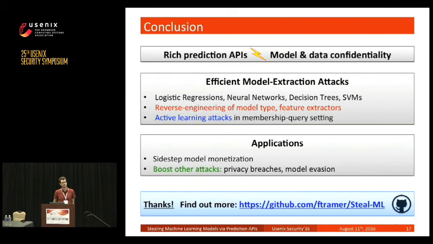I was wondering if the lack of confidence would completely break this down. So if you were only given a class label back, or even just some vague notion of the confidence like high, medium, or low confidence in a prediction, would that totally break this down?